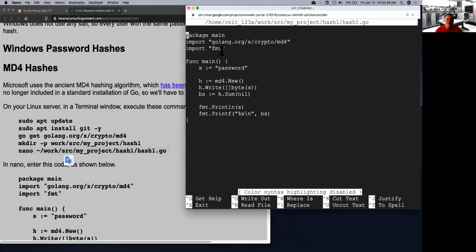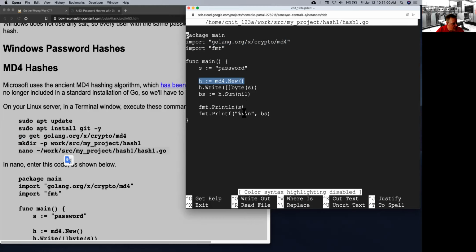And so I now import this golang.org x/crypto MD4, so I can get even an old, rarely used function like MD4 from a GitHub repository. And now I can execute it here. And so you declare a new MD4 object, and then you write bytes to it, and then you can print out the result, the sum.